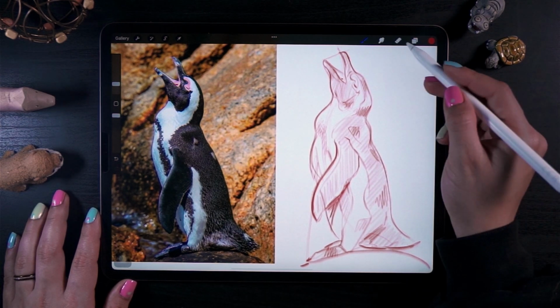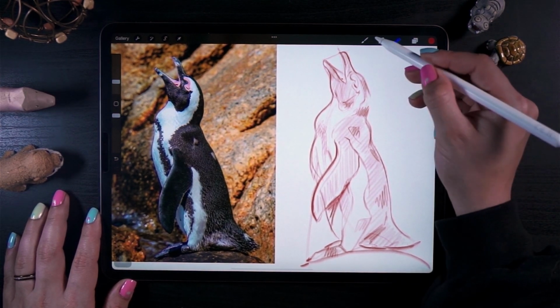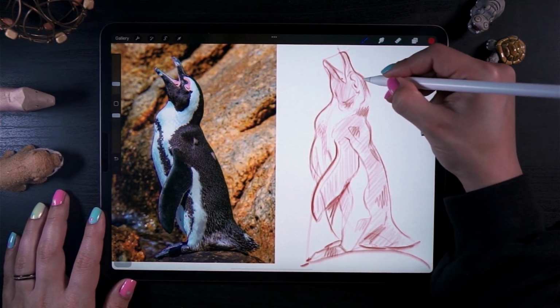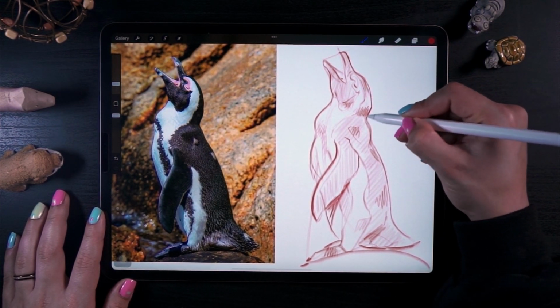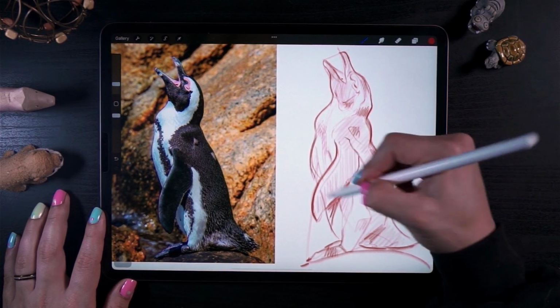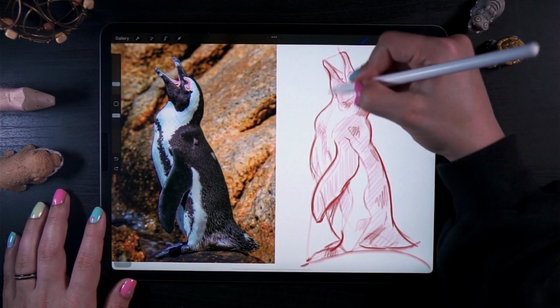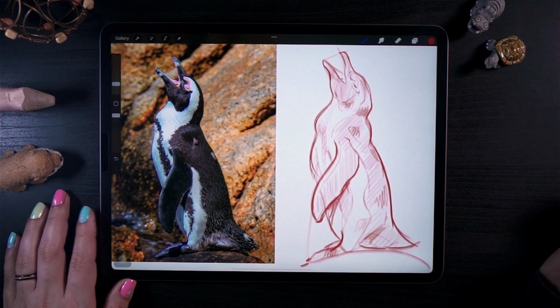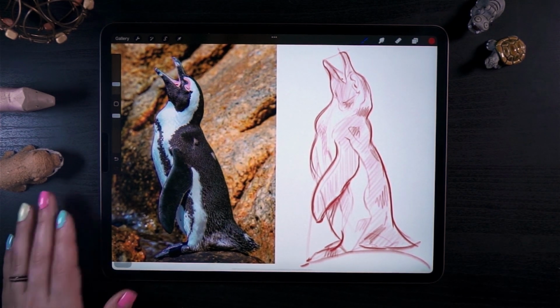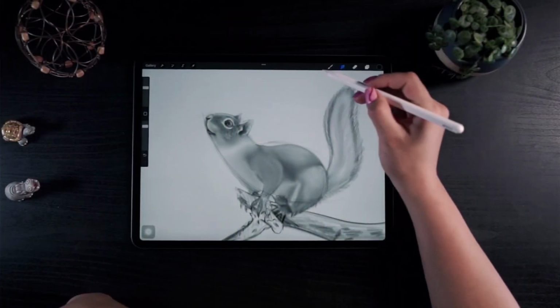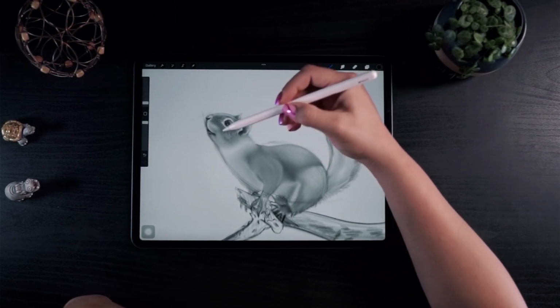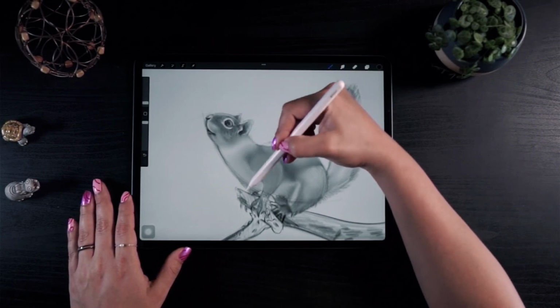Another thing I notice is that the head is a bit more squared than it should be. But this I would like to fix, because a more rounded head will help me capture his cute handsomeness. So I go ahead and I fix that. So you can see that you're in control of your drawing. The important thing is to have the trained eyes that help you spot the differences and make the decision to either fix them or leave them as they are. It's your drawing, and you get to decide how it looks. You can decide to what extent you follow your reference and make artistic decisions.